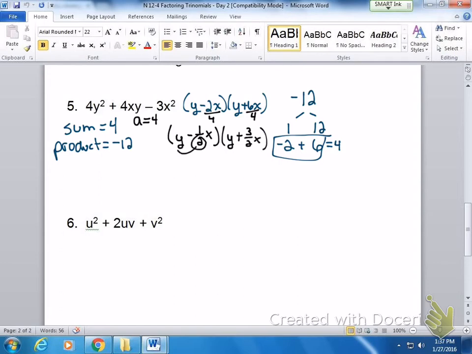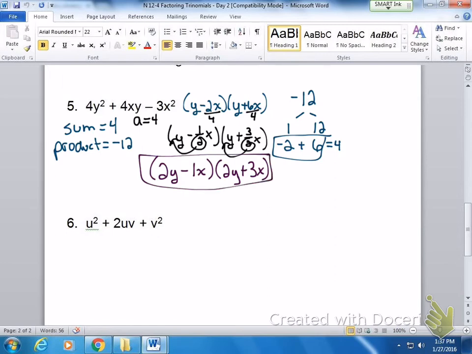Now I can do my swing with the denominators, and I can rewrite it with the correct answer. So I have 2y minus 1x, or just x, and over here I have 2y plus 3x. And there's my answer. Now, those seem a lot harder, but don't let those other variables bother you. Really, you could work it with just the y, just get rid of the x's, and put those on your second terms in both of those pieces.